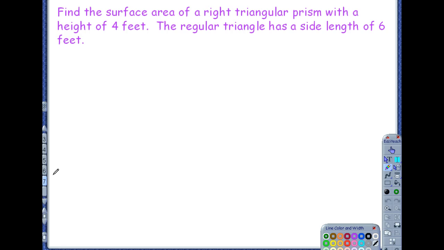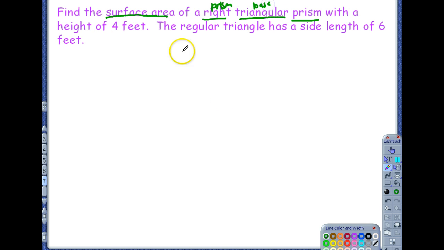All right, this one, no picture again. So it may be helpful just to be thinking of what this shape looks like, and maybe we'll draw some bases here. It says we're going to find the surface area again of a right triangular prism. So let's talk about it. What does that mean? Does that mean the triangle is right? It is not necessarily a right triangle. Well, it could be. We don't know. But we just know the prism is right. And we have a triangular base.